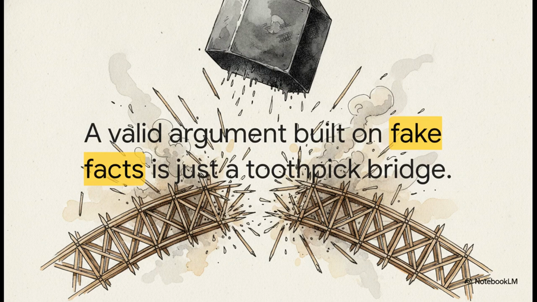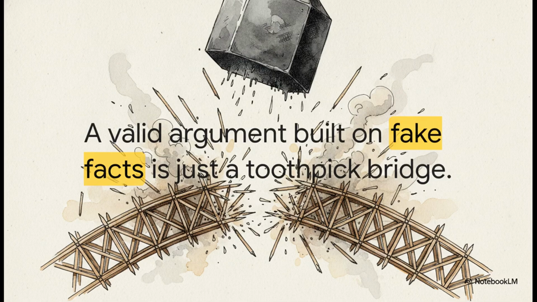Think about it this way. You wouldn't drive your car across a bridge made of toothpicks, no matter how perfectly those toothpicks were glued together. The structure might be an absolute marvel of engineering, but the foundational material is incredibly weak. A valid argument built on fake facts is exactly that, a toothpick bridge.